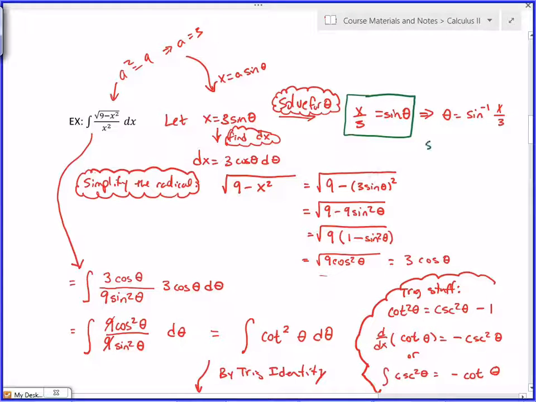Do you remember that sine of an angle is, in terms of a triangle, do you remember these terminologies? SOHCAHTOA, if you've learned, right? Sine is opposite over hypotenuse. Tangent is opposite over adjacent. Cosine is adjacent over hypotenuse, right? SOHCAHTOA. You're going to need to remember that. Sine is opposite over hypotenuse. Cosine is adjacent over hypotenuse. And tangent is opposite over adjacent.